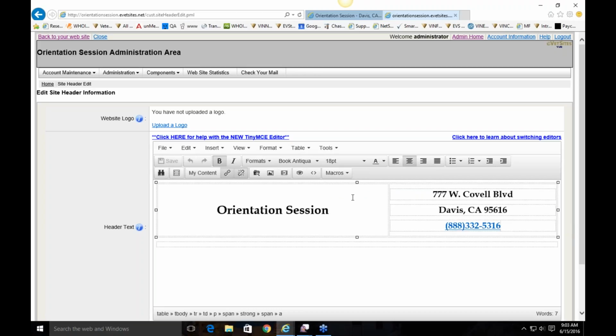One other thing that you'll want to put in your header is a logo if you have one. If you don't have a logo, we do have designers here that can help you create one. So if you want to send us an email with any ideas that you have or a color scheme that you want to incorporate, definitely feel free to do that and we can help you come up with something. And that's a great way to personalize your website.